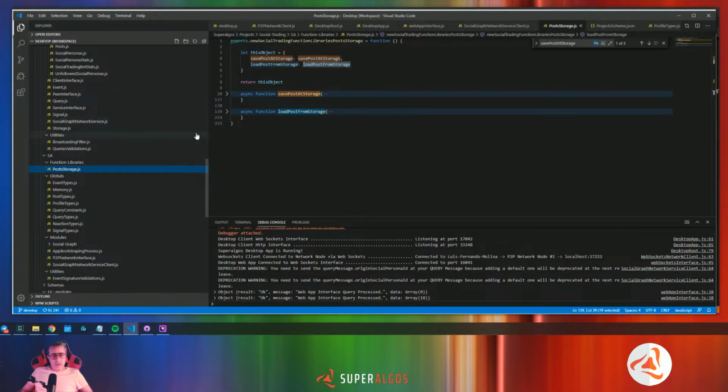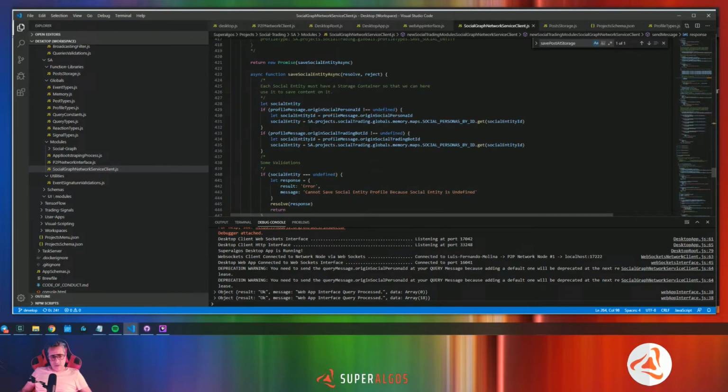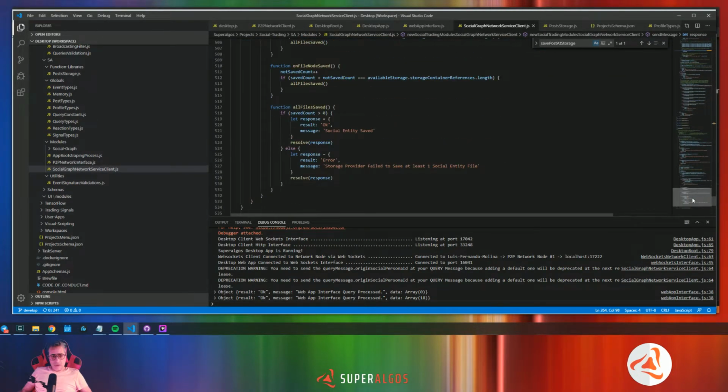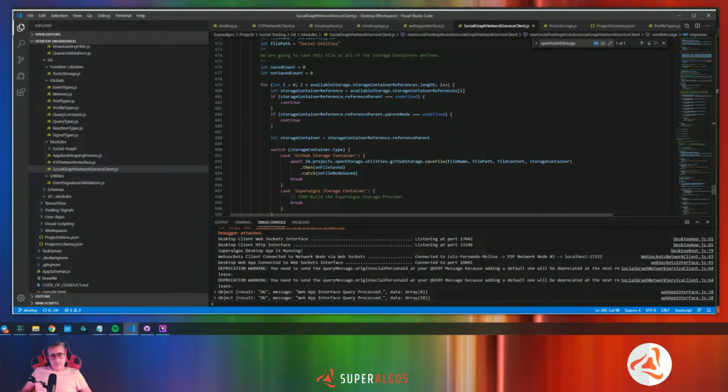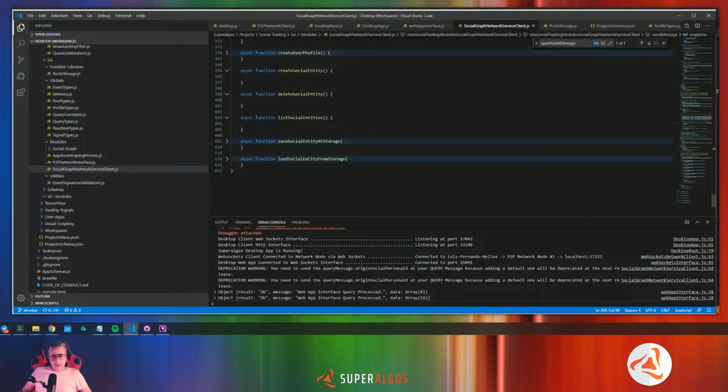We will need another function library. This one is going to be for these two guys. Social entity storage, social entities storage. That's how we're going to call them.